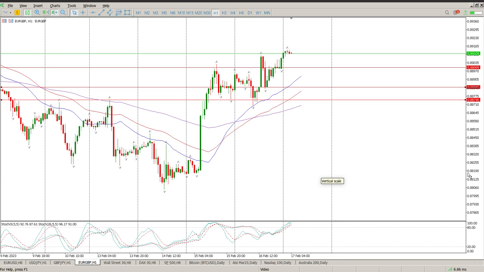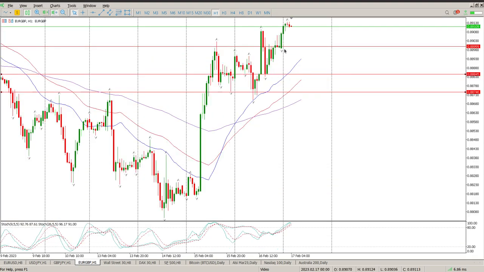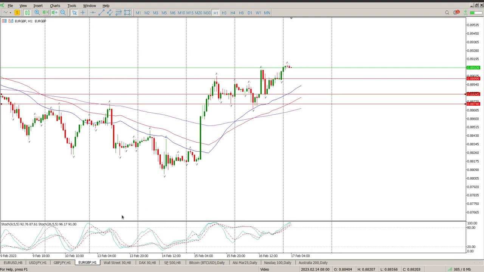which obviously is kind of against what we're seeing on the yen. So if the pound is going to get stronger here, you'd expect this to fall. So at the moment, I think I'm sitting on my hands on this pair. I'll focus on British pound, Japanese yen. That seems to be the only opportunity that has established itself. If there's a break, if there's no break, then I'm not interested.